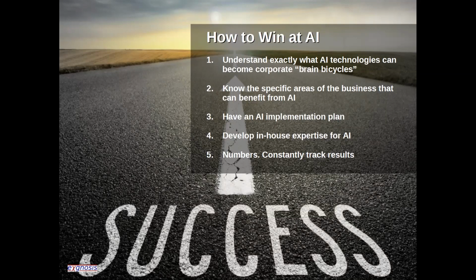The third thing is to have an AI implementation plan. You don't want to just go and buy AI and throw it in there. You have to sit down and think about how you're going to transition from the current work environment into an environment that supports AI. That means a good understanding of how you're going to roll that out, how you're going to get the AI up and running, how you're going to test it, how you're going to ensure quality, and how you're going to ensure consistency. So you have to have that part of it.